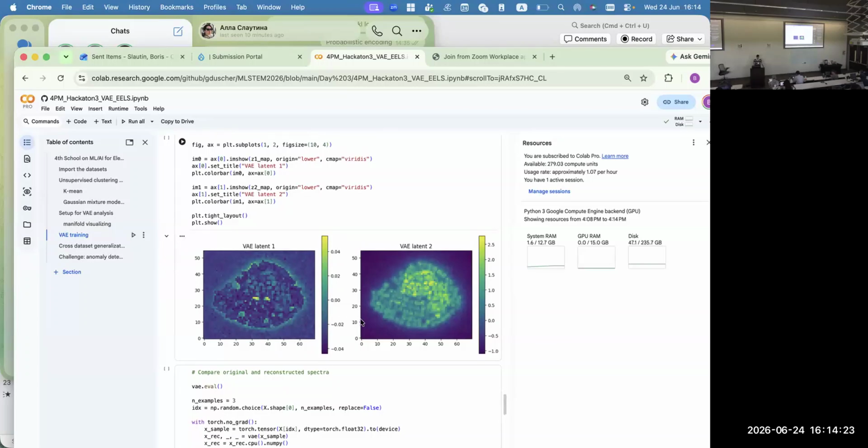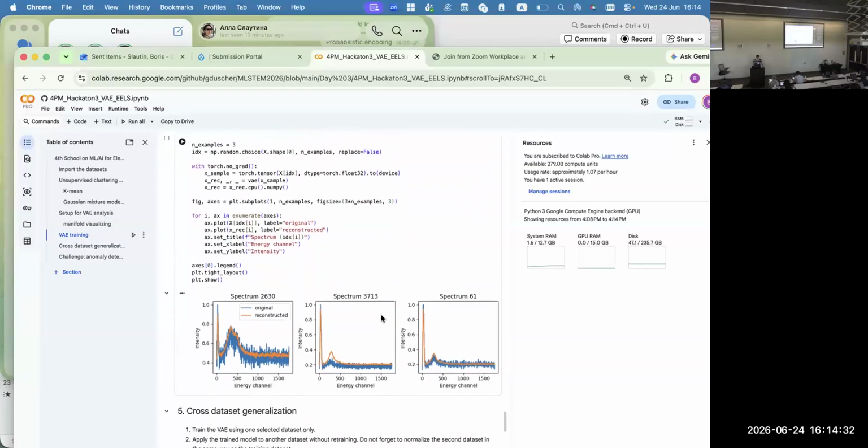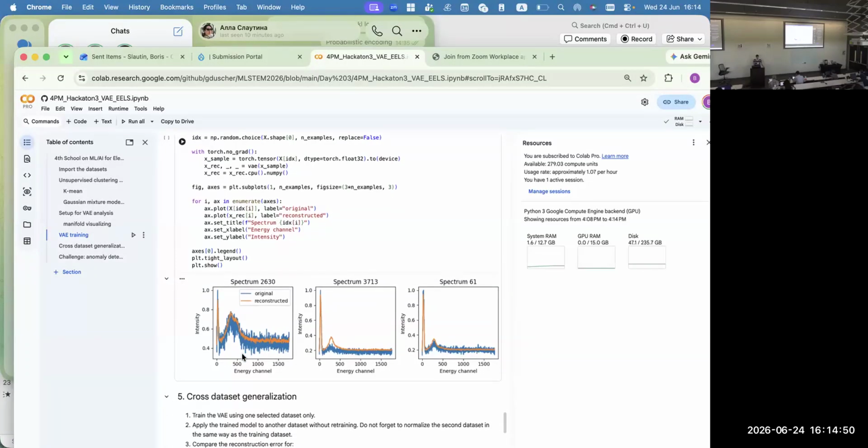So you may actually see how different latent variables are distributed across our particles here, and also in this cell you may observe the reconstruction capabilities of the method. So the blue one, the noisy one, is input data, and this less noisy orange spectrum is what we get after the reconstruction. It is the output of our trained VAE.